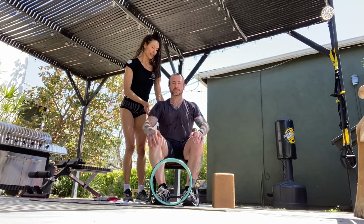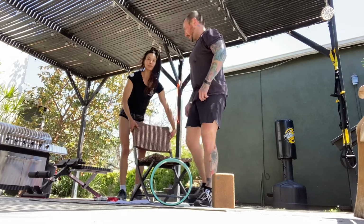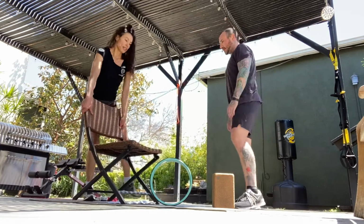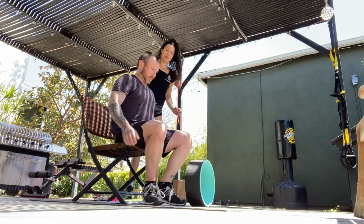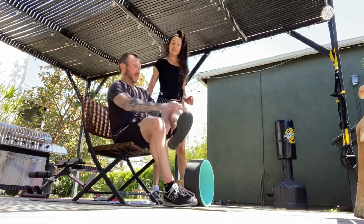And then, Angel, I'm going to have you stand up for a second and demonstrate the next one sideways. So right now, you're going to sit here facing that direction. We have the right leg on. Now we're going to put the left ankle across the right thigh.